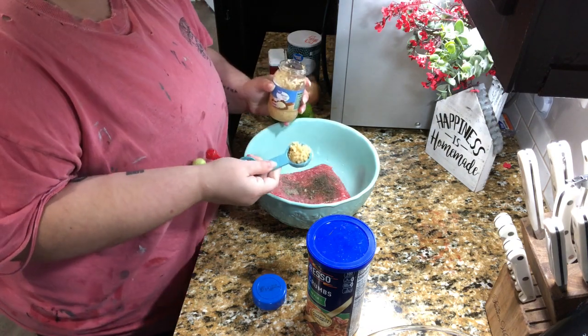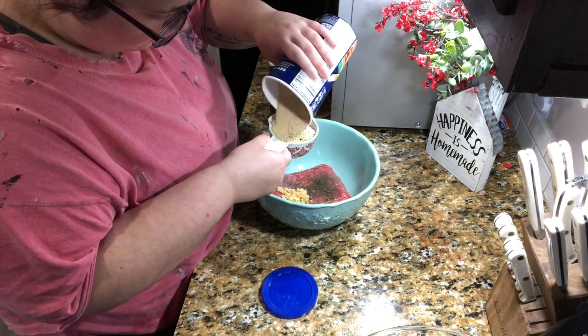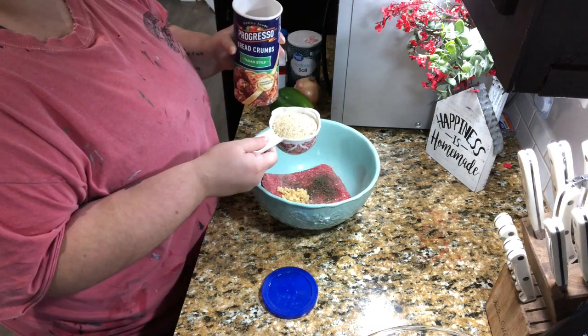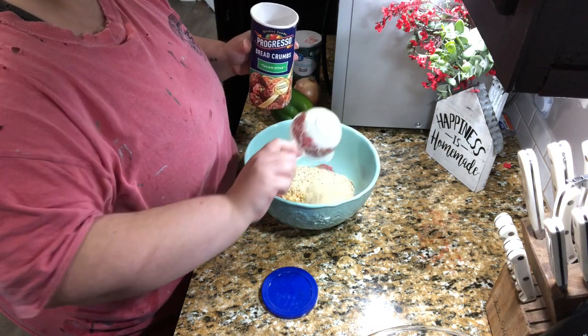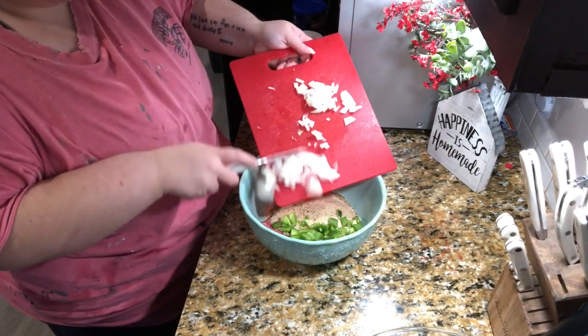You're not supposed to add this to this, you're supposed to add it to the sauce, but I added it to this and the sauce. It turned out fine. I added about 3/4 a cup of breadcrumbs. I used only half of the bell pepper and only half of the onion.